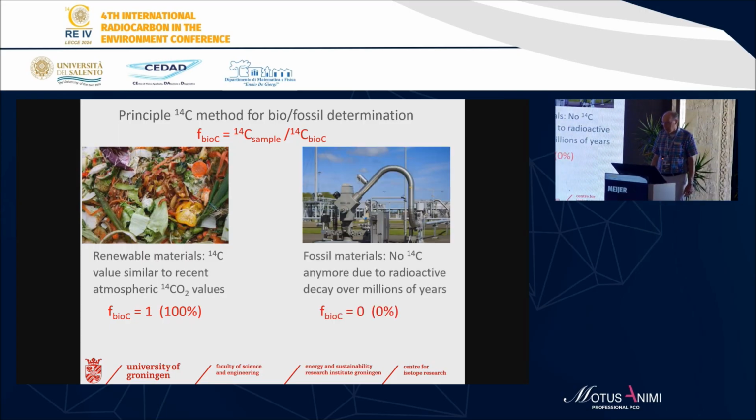On the other side, fossil material doesn't contain any 14C anymore, and you will find F-bio to be 0%. And the unique strength of radiocarbon is that only radiocarbon offers this very high 1 to 0 and very unambiguous selectivity. People have been trying simpler methods, but they will never score as good as radiocarbon.